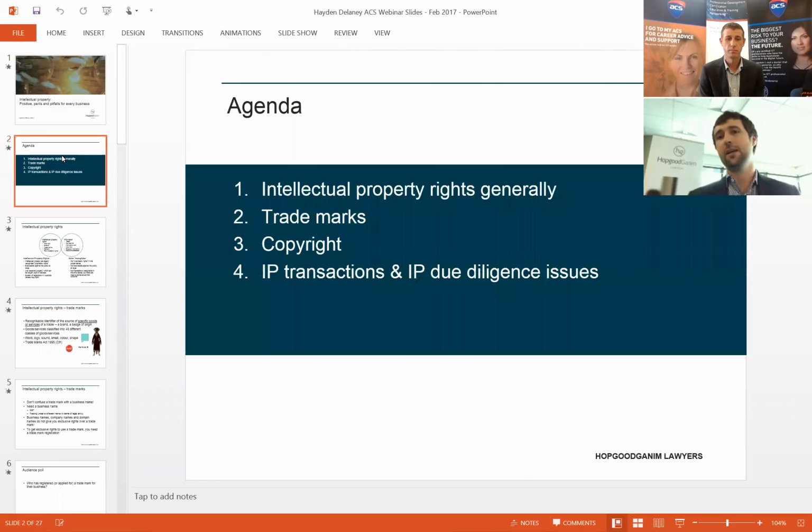As Ross said, what I really want to cover today is just a broad overview, a bit of a 101 guide on some key intellectual property issues that we often see arising for our clients on a regular basis as part of their business. I'll explain what IP is generally, the different types of IP, and the limitations and different types of protection they offer. Then I'll finish on a few key issues in terms of transactions involving IP, which is really where we get into the commercial aspect of intellectual property and how it interacts with our daily business.